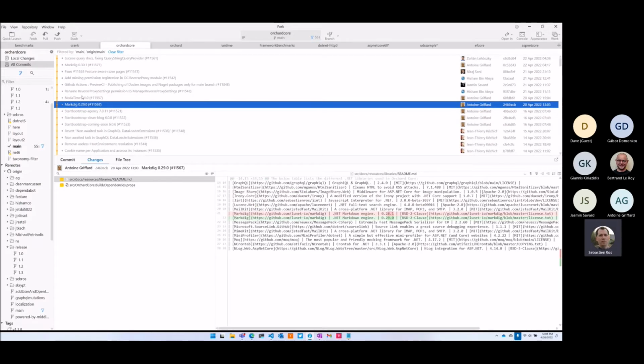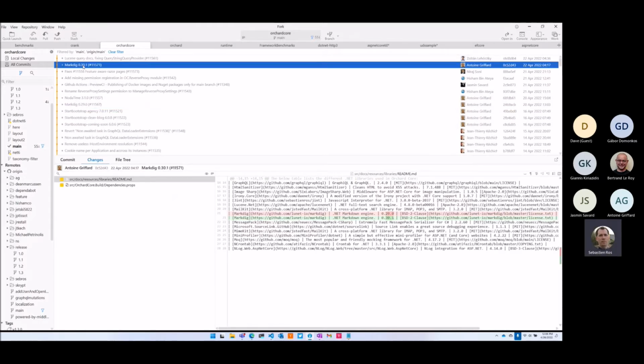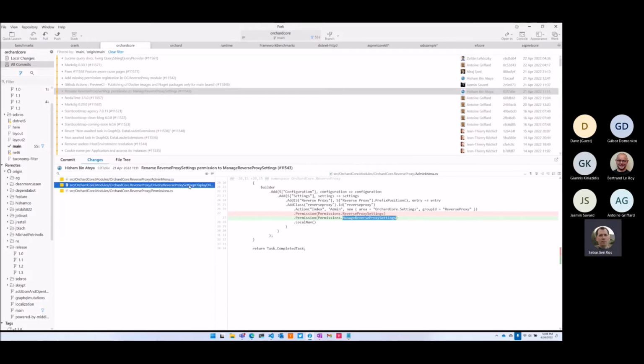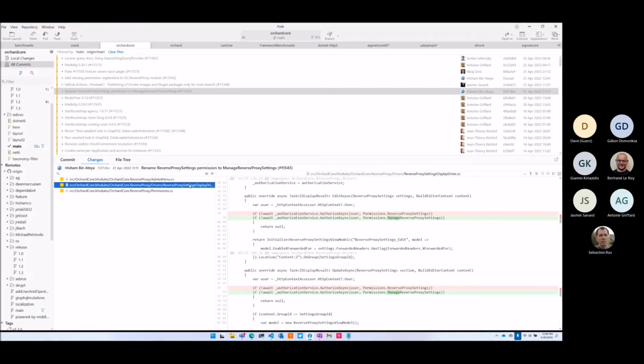So we have Antoine updating Markdig. I saw another one here: 30.1, NodaTime, ReverseProxySettings to manage ReverseProxySettings. Yes, we saw the PR on Thursday.